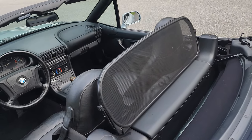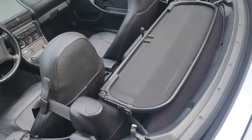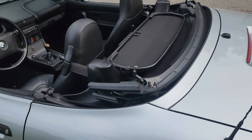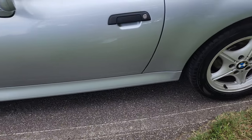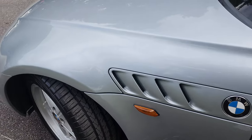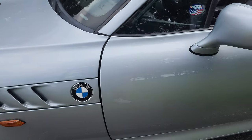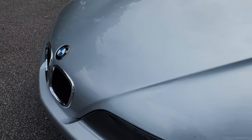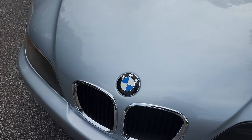The windscreen helps keep down the breeze if it's a little chilly out. The top is in excellent condition — no leaks, no tears, no damage, and I think it's original. Tires are almost new, excellent shape, and the paint job is excellent. It does have a couple of accidents stated on Carfax, but the previous owner was a BMW mechanic and told me all body panels that were replaced or fixed were done with genuine BMW components.